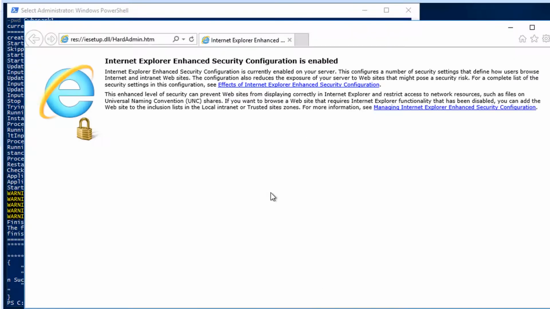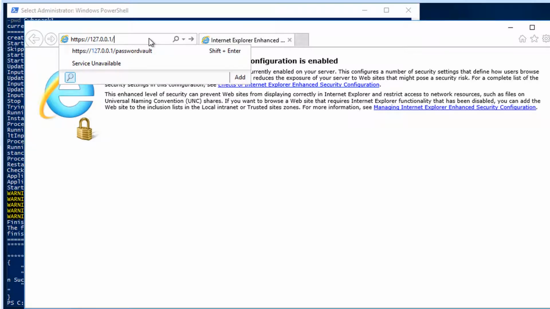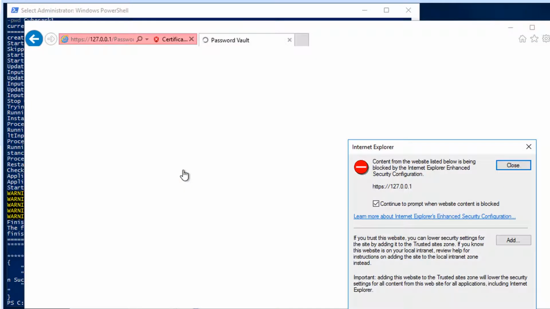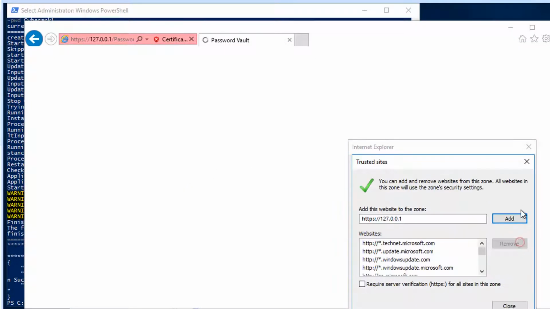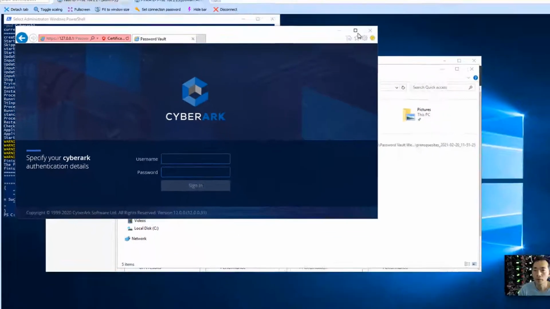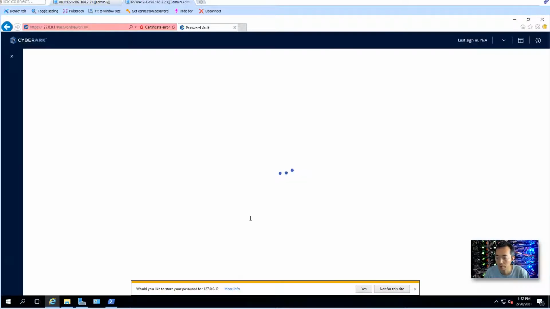Okay, let's give it a try. Fantastic. We're going to use our administrator account to log in.